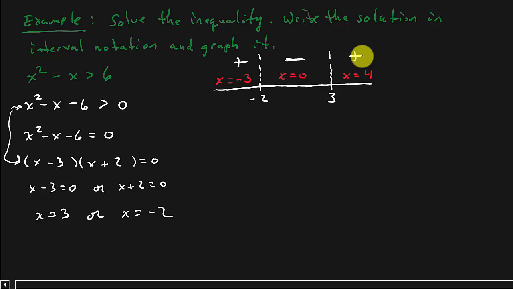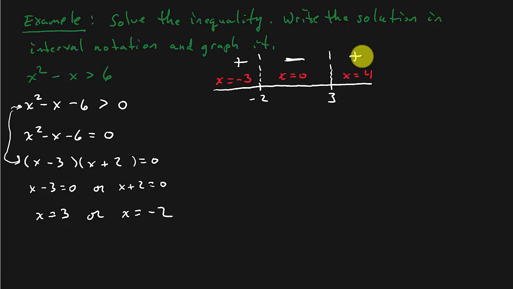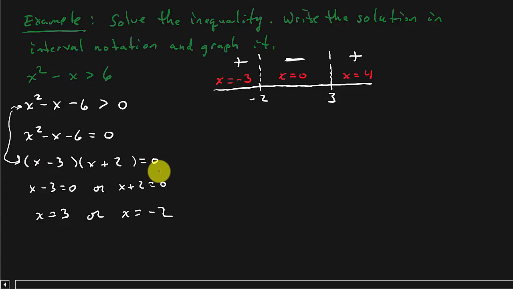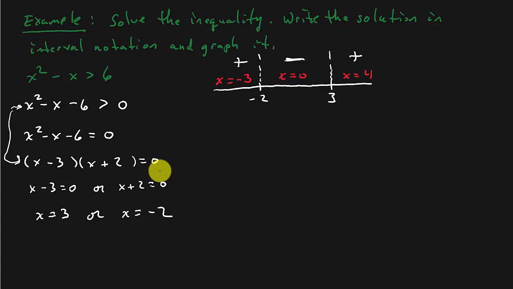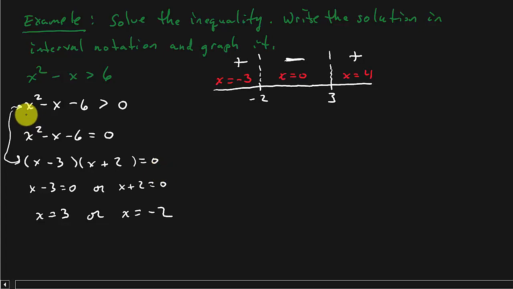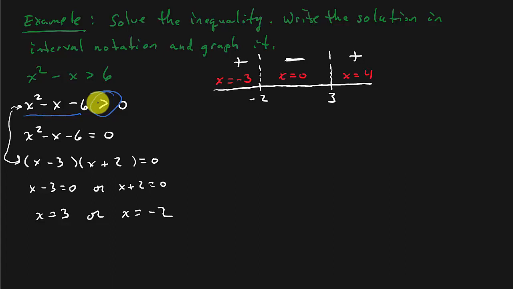Okay? All right, so hopefully you're with me. Now, if that's confusing to you, just plug the numbers in, see what answer you get, and see if it's positive or negative. Okay? All right. So now, let's see, what are we wanting to know here? Well, we're wanting to know, when is this greater than 0? Well, what does greater than 0 mean? It means positive, right? Isn't that what greater than 0 is? Positive. So that's what we want to know.